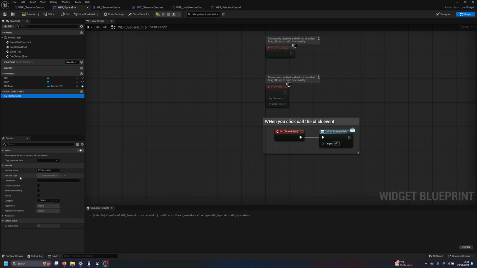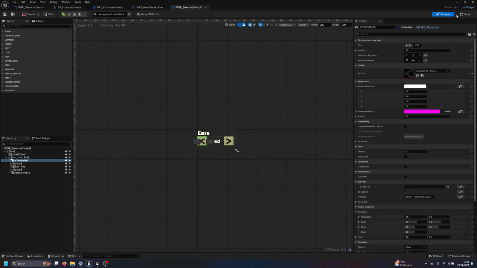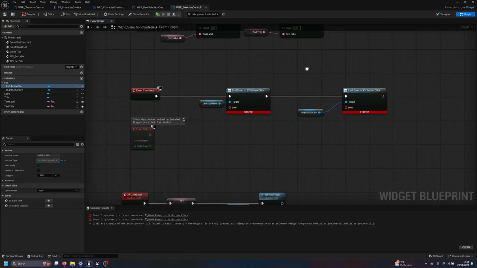All right. So what we need to do right now is make sure that the button, the BTN that we created, works properly. I'm going to close this for now. And the next thing I am going to do is go back to this event here where we're trying to bind everything, back to the graph.